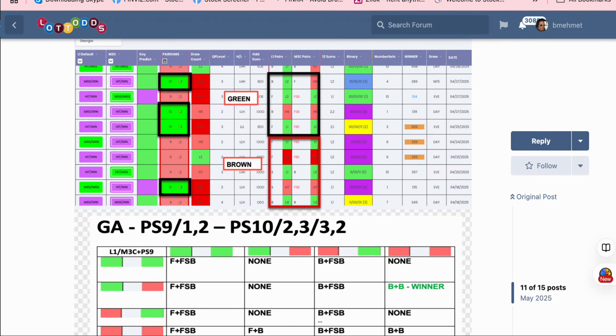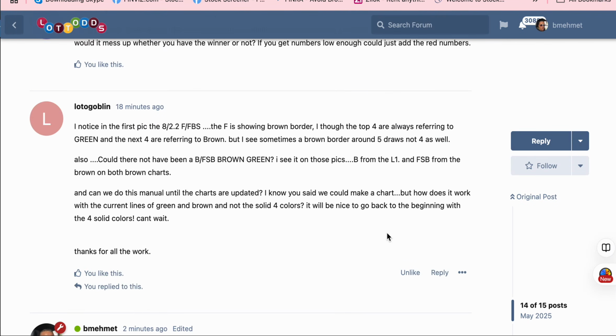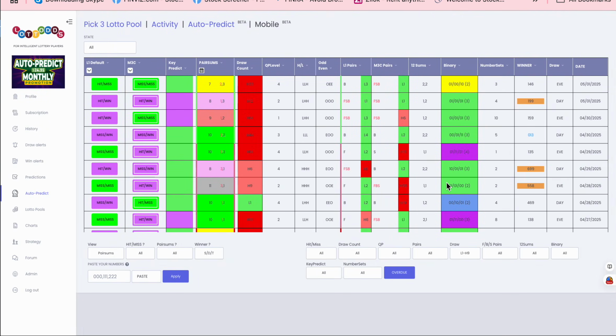But I've got members who are really interested and they want to start doing it manually. So I'm going to go over this again, start explaining it. Okay, here's the explanation. Do you see this border here that's green? And do you see this border here that's brown? Okay, within these, the first four, and next is going to be five here. This is the L1 page. If you mix these pairs up, these borders are not going to be correct. They're going to be mixed. They only refer to page one here, the default. Because remember, you asked me about that, so I'm just clarifying that.